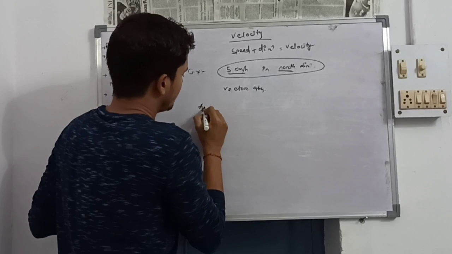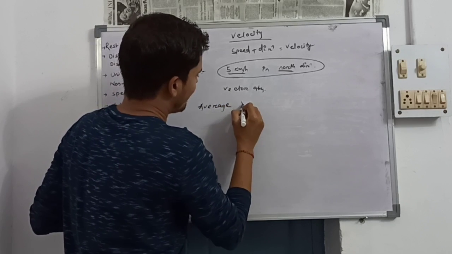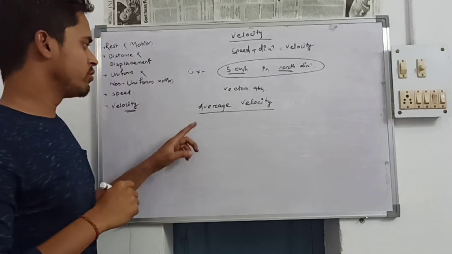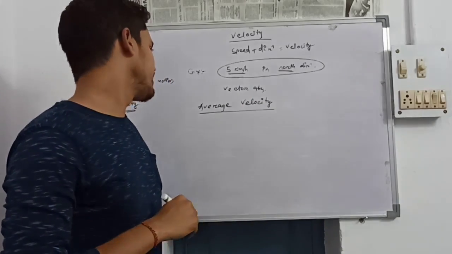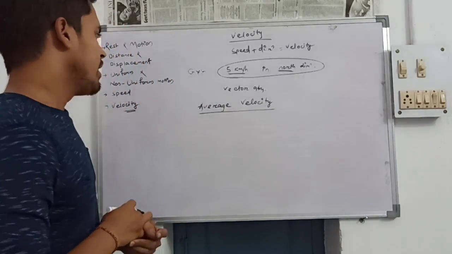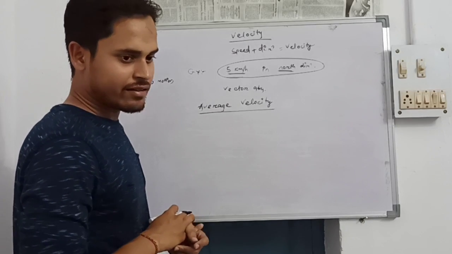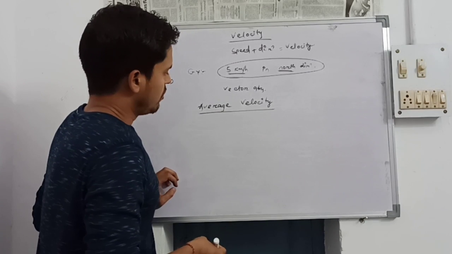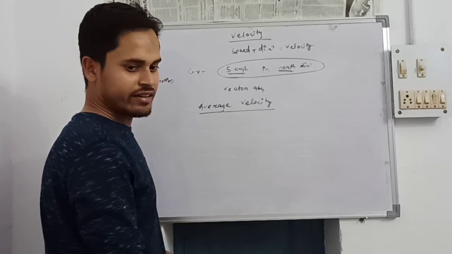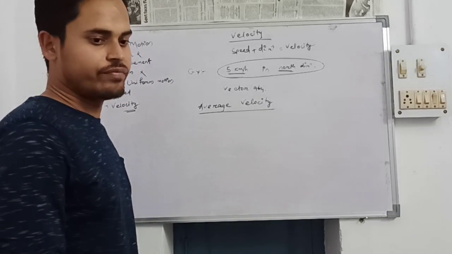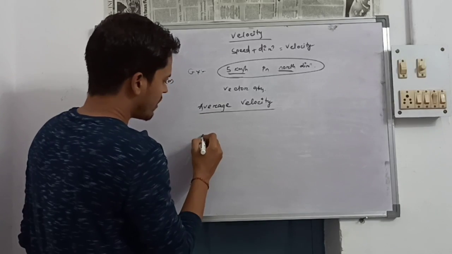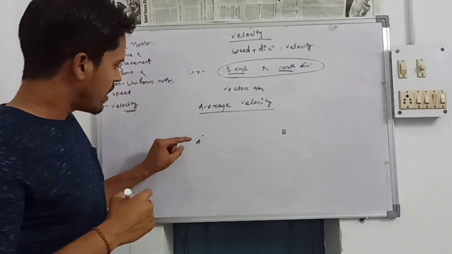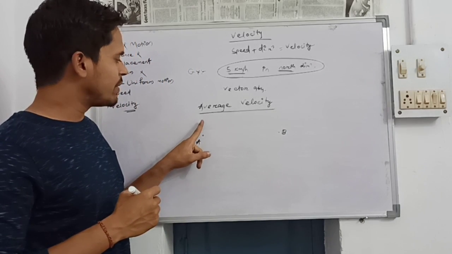In velocity, we will read one concept, that is average velocity. Everywhere in this chapter, this concept will come. We will study this average velocity. If some variable velocities are there, let us take one example. When an object is getting started, it is going to start its motion from this point A and ending its motion at B. At this point, time is 0 as well as the velocity or speed is 0.